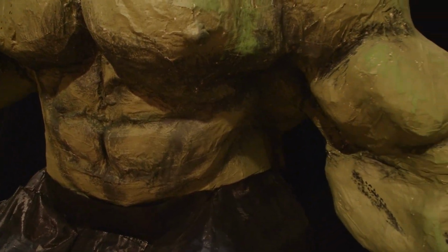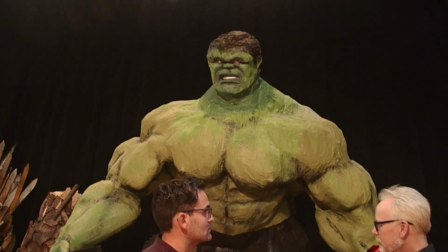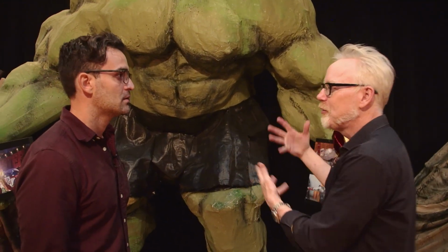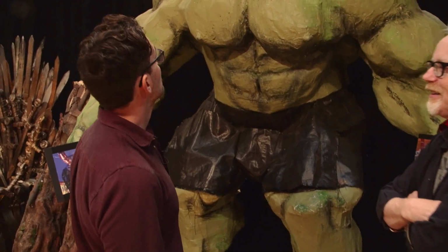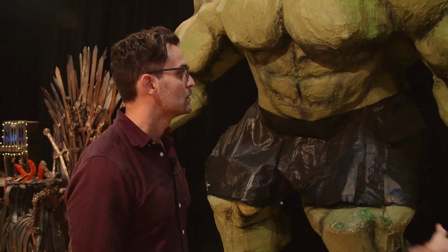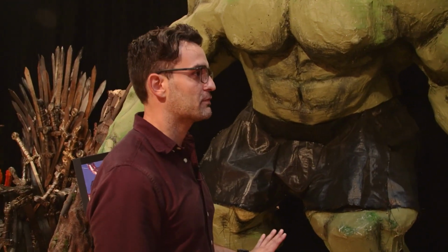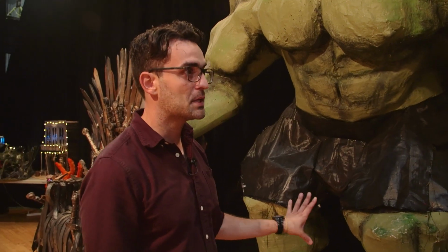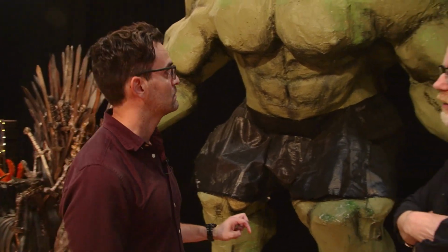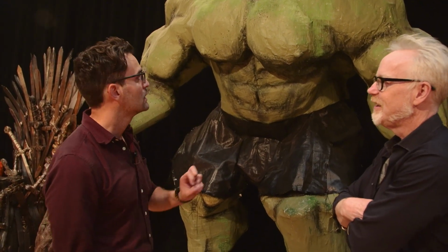Now, this guy is kind of special, am I right? Yes. He's sort of a plateau for you guys. What did you learn on the Hulk? Engineering was really a big thing. It's real because he's got to support his own weight. Absolutely. It was a real learning curve to figure out what's the right position for him to be in to sustain that weight in the space we had with the resources we had. So with him, we had courage to move on to other bigger things we did later on.